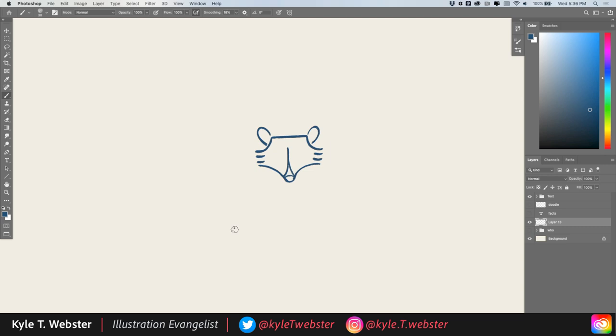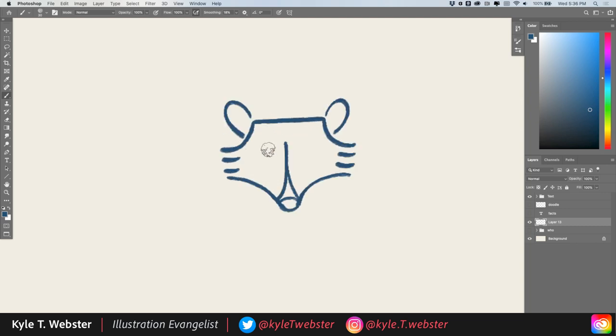Koi says, raccoon. What? Oh my goodness sakes. You're absolutely right. This early in the game, nailing it. I love it. Okay, well, let's keep going. So yes, it is a raccoon, friends, and we have to draw a nice little circular shape here for the mask that the raccoon appears to be wearing.